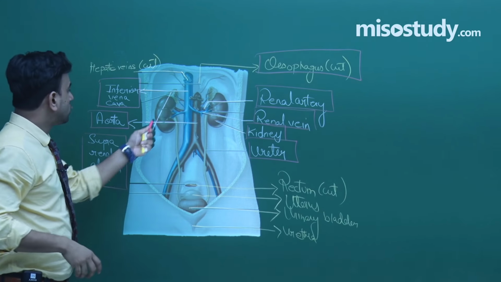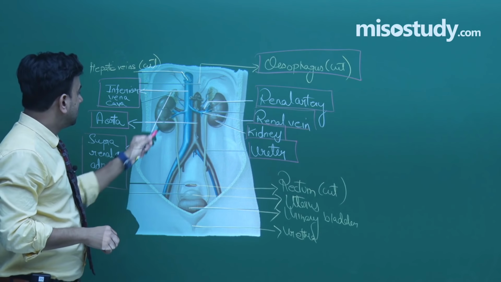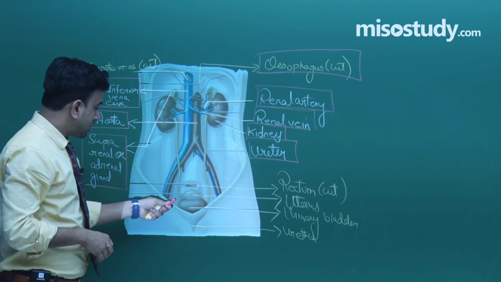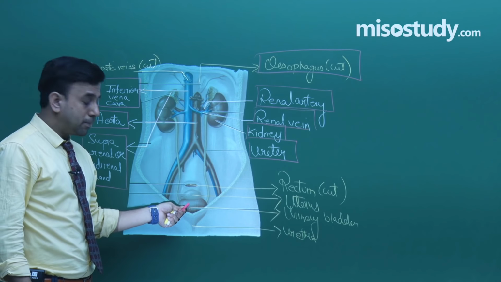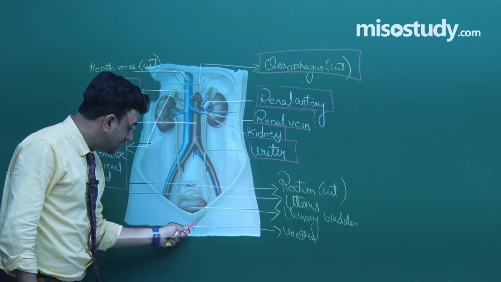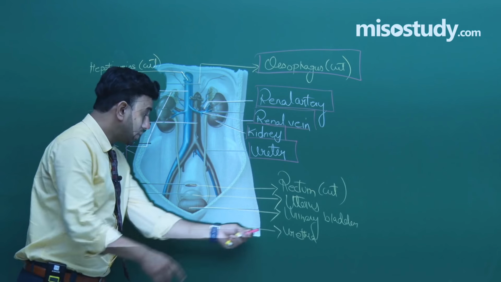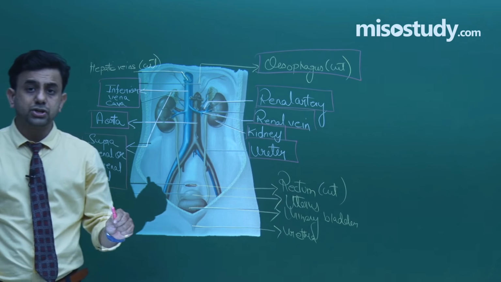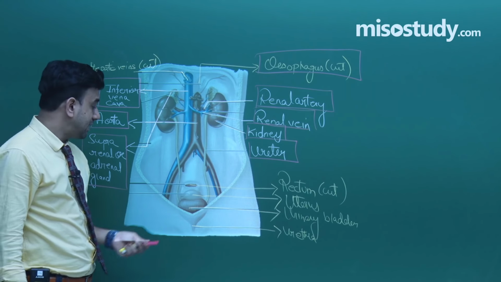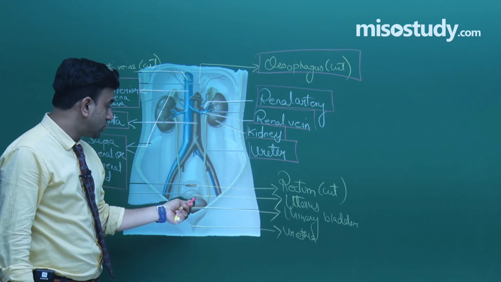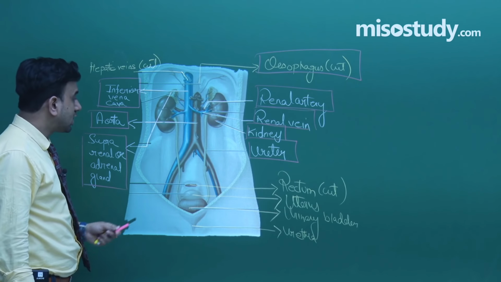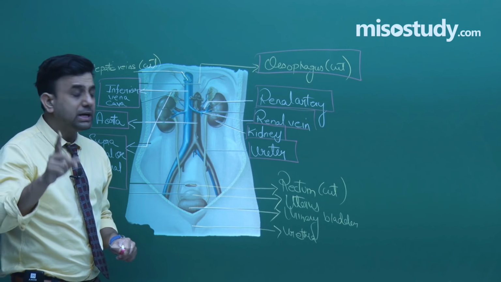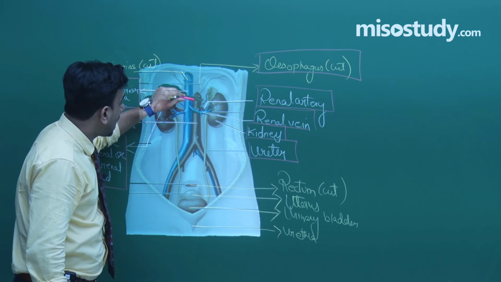So these are the two kidneys, and these two kidneys are drained by the ureters, pipe-like, which come and join the urinary bladder. This urinary bladder flows into the urethra, and the urethra and the genital aperture will be different in case of females. Okay, this is the rectum, this is the uterus, which we are talking about in females, and the kidney is supplied by the renal artery. So you can see this renal artery.